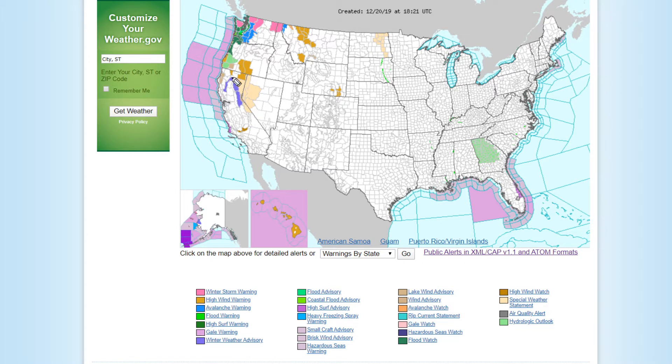Starting off with the National Weather Service, we have winter weather advisories over parts of northern California, as well as winter storm warnings and avalanche warnings over parts of Washington and Idaho and westernmost Montana. High wind watches are dotted across Montana into Wyoming and Oregon and also for California. Then we have some flood watches and flood warnings in effect for parts of western Washington and Oregon.